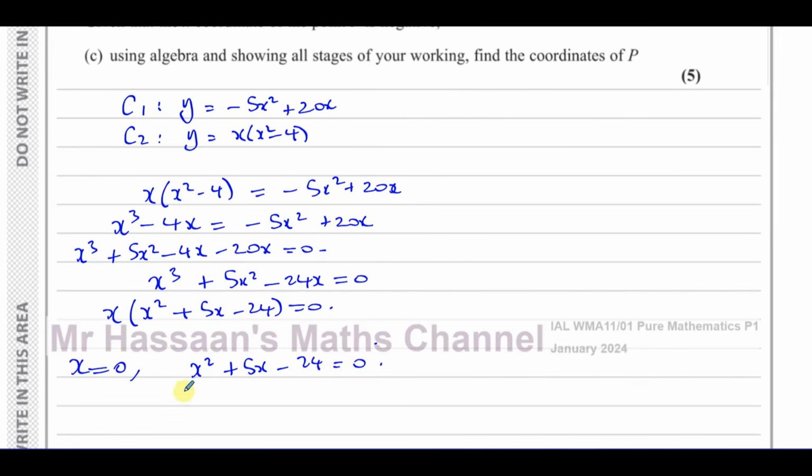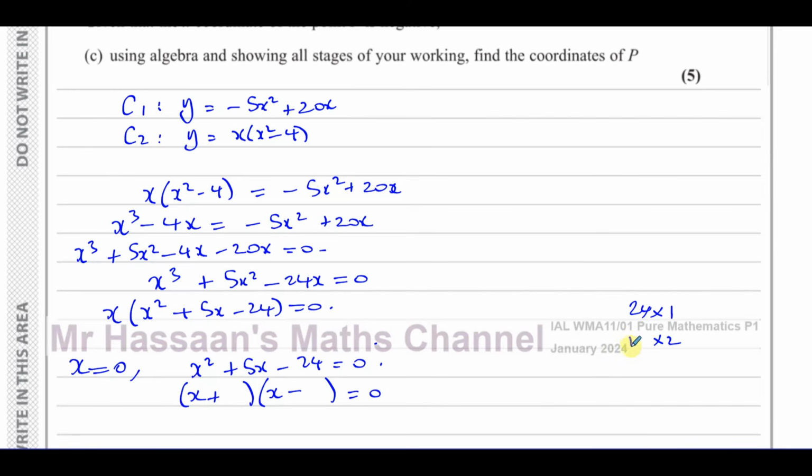So we've got to factorize this, if it does factorize, and that will help us to find the other places where they intersect. So we're finding two numbers that multiply to give us negative 24. So we're going to have x and x. One is going to have a positive in the bracket, the other one will have a negative, because when we multiply different signs, you get a negative answer. And we're going to find two numbers multiplied to give you 24, and the difference between them is 5, because they have different signs.